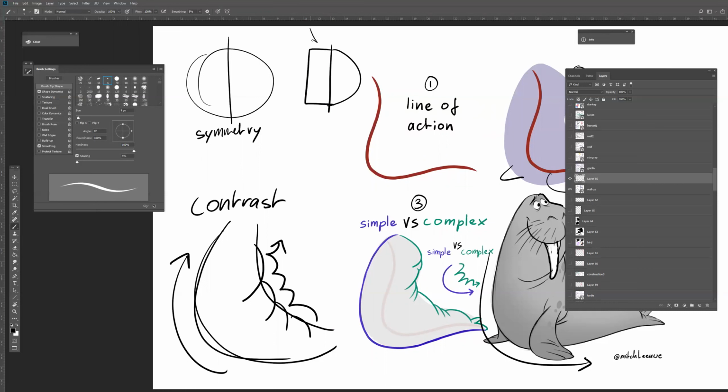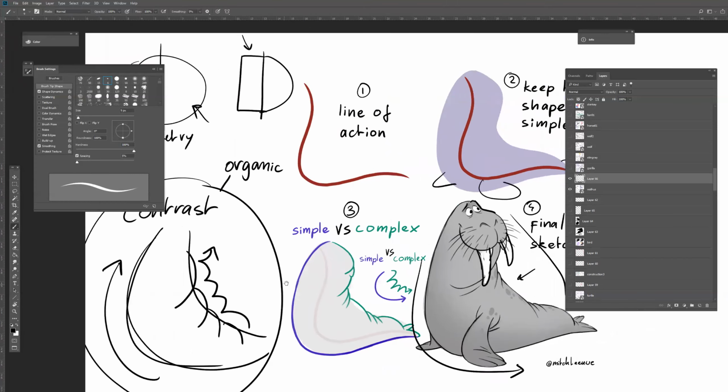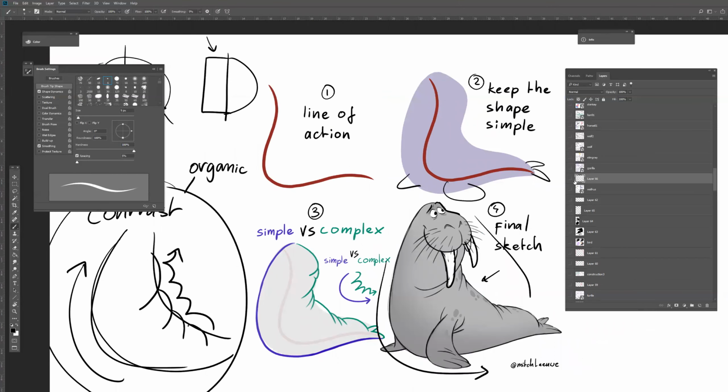So this is more interesting. Especially here, this is a bit more organic. Perfect round things, you almost don't find in nature. That's why I'm using these tips like simple versus complex, and I will show some more next.